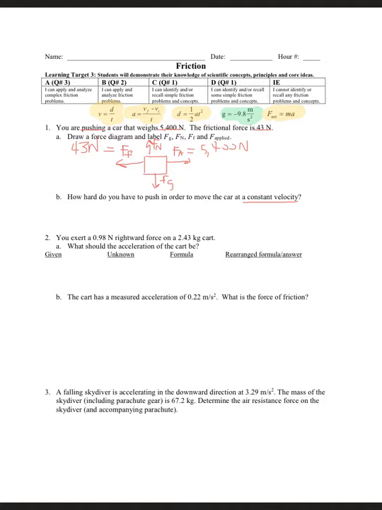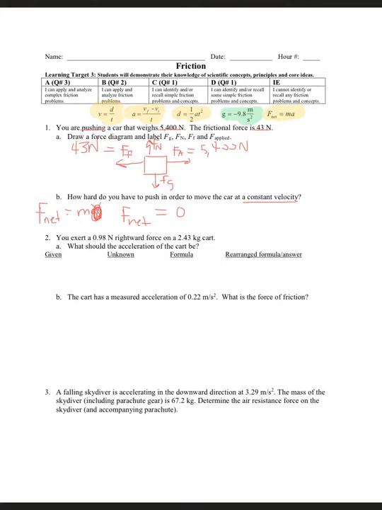So if the speed is the same and I'm not increasing or decreasing in speed, that means that I don't have an acceleration. Okay, let's think about this for a second. If my net force is equal to my mass times my acceleration, and because my velocity is constant I don't have an acceleration, then my acceleration has become zero. Well, m times zero, or anything times zero, is going to equal zero. So I have a net force, F net, equal to zero.